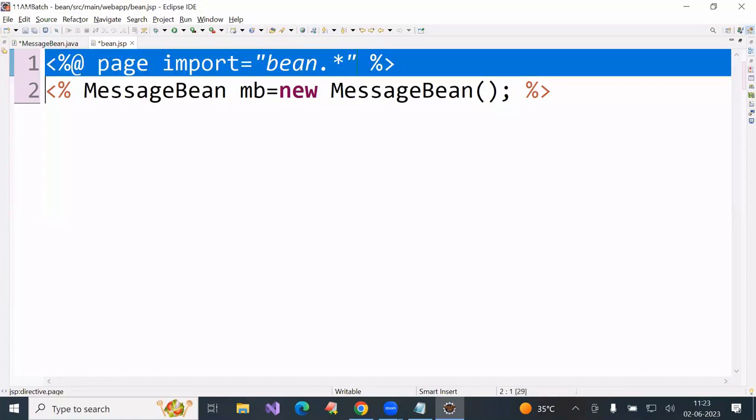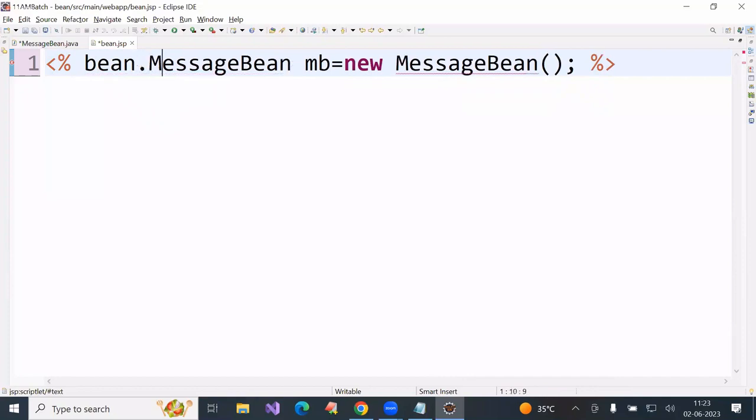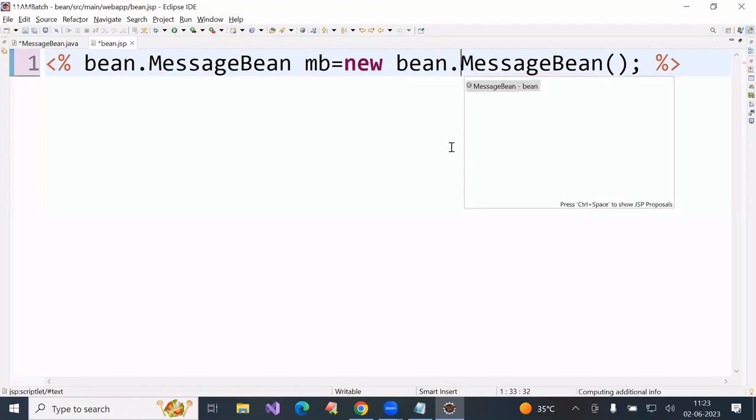But instead of writing 2 lines, you can write like this also. Bean dot message bean. Here also bean dot. Like this you can write.